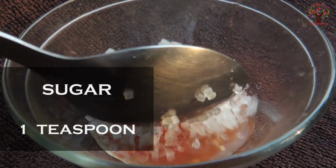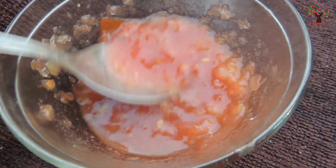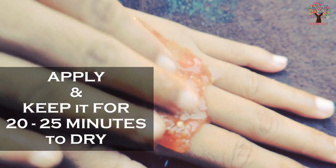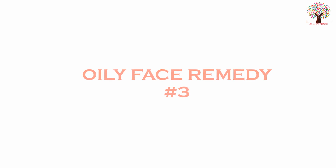Sugar and tomato will also exfoliate your skin. It acts as a scrub by removing dead skin cells and generating new ones. Sugar will lock in moisture and give your skin a youthful appearance.